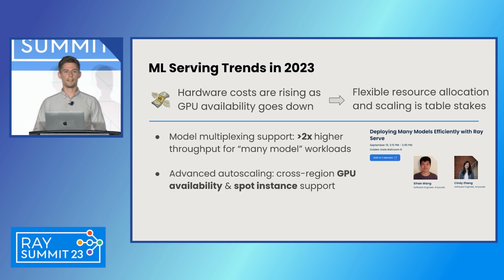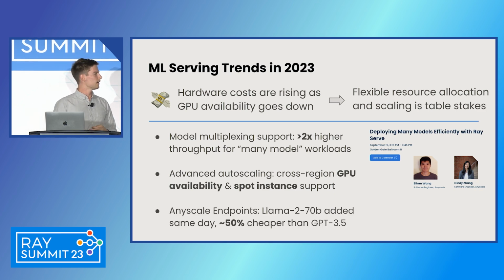We've also been working on some advanced auto-scaling capabilities to make sure that you can get GPUs as much as possible and at the lowest price possible. So on Anyscale, we now have support for cross-zone and cross-cluster or cross-region auto-scaling, so you can get GPUs wherever they're available. And we've also added support for spot instances for online services. This means you can use spot instances and gracefully fall back to on-demand when they get preempted, and will also automatically fall back from on-demand to spot when they become available. This means you can get instances for as cheap as possible. And this is one of the things that Shreyas will show in the demo in a few minutes.